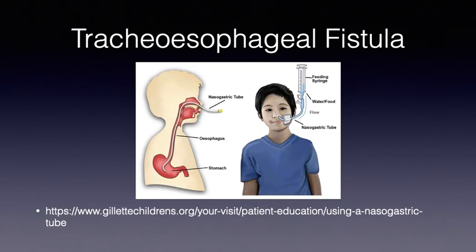Now, what is an NG tube? A nasogastric tube is for carrying food and medicine to the stomach through the nose. It has to travel the esophagus to get down there. And if a patient has esophageal atresia, whether it be pure esophageal atresia or esophageal atresia with distal tracheoesophageal fistula, if you try to pass a nasogastric tube into the stomach, it will fail because of the atresia blocking it.